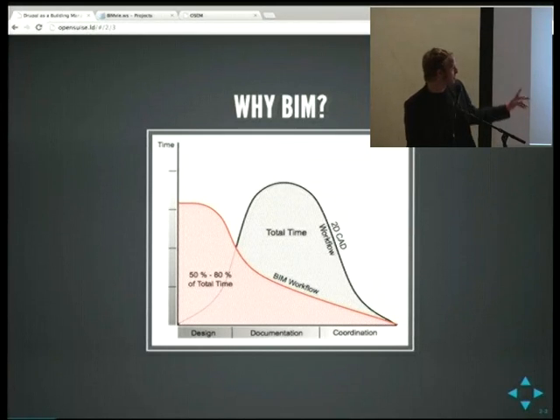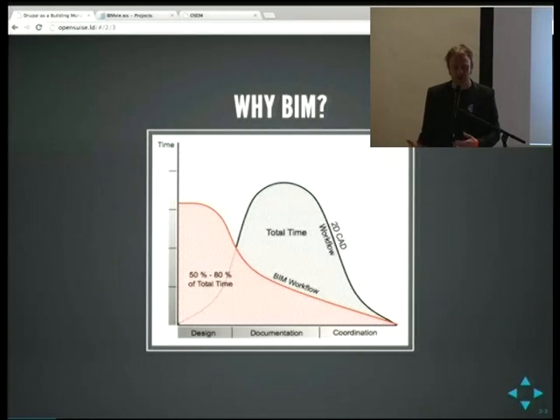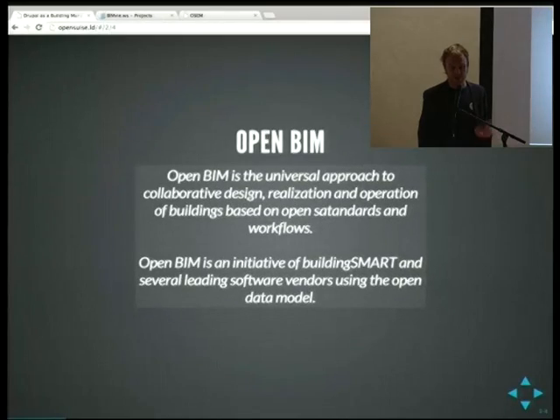Since if you look at this curve, then you see that the more you can adapt with your design and your processes to new requirements or to changing circumstances, the more efficient you are. Normally the building industry is somewhat slower than, for example, the computer industry, and they're now adapting this. So that's why we need a building information model.